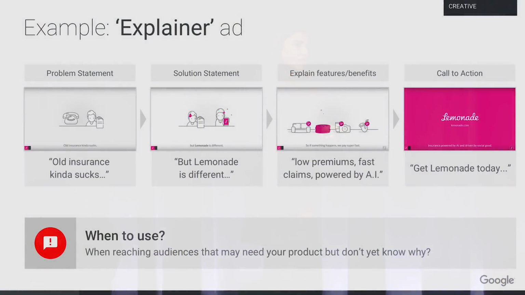Okay, so I thought this was a really great video, being able to explain something kind of complicated like financial services. Also, they're branded as Lemonade, so I automatically think of Beyonce, and so all the Beehive is like, yeah, I want that, whatever this Lemonade product is. But you know, they start off with the problem statement, right? Like, old insurance kind of sucks. You know that you may need insurance, but it's complicated, so you don't really know how it works. It's kind of outdated. You've always heard your parents talking about it, but you don't really know what it is.